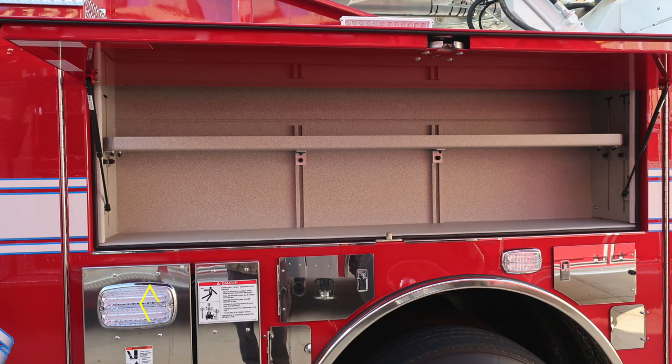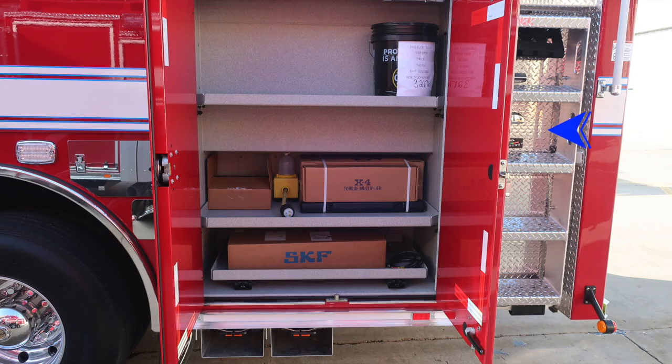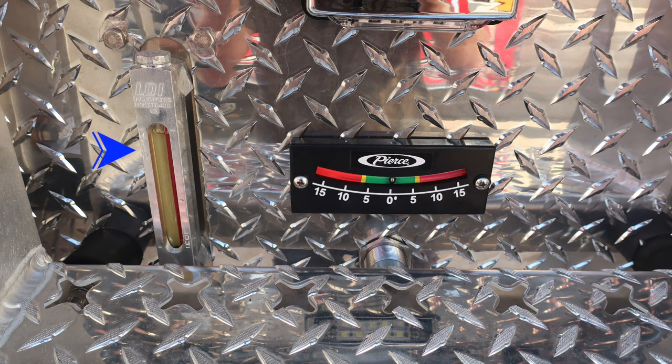This compartment houses a shelf that is adjustable, but I would like to point out just beneath that, there is a danger label here regarding electrical electrocution. It's because of an aerial operation. And there's also a crush warning regarding your outriggers or stabilizers. Back to the very back of your compartment by the ladder, I would like to point out this small section inside. There's a compartment just below, but there's also a couple of gauges here.